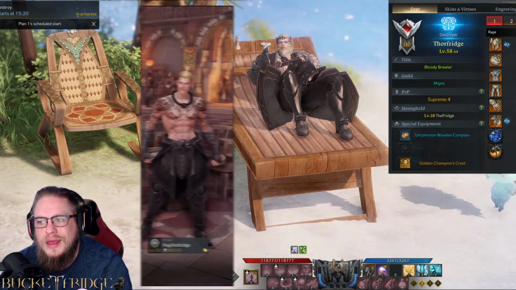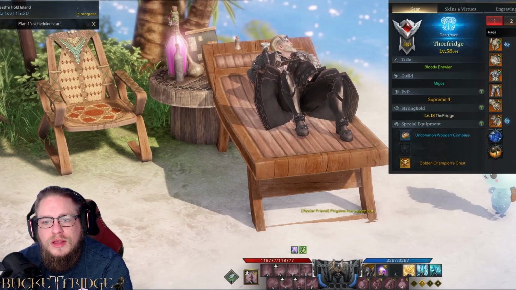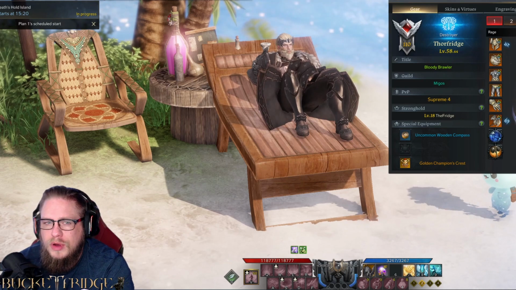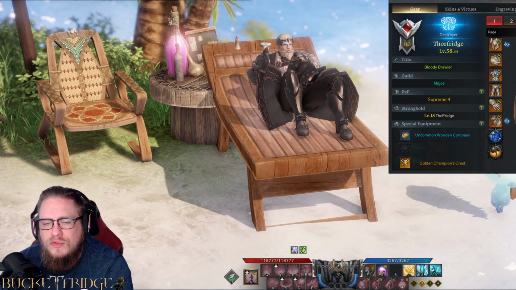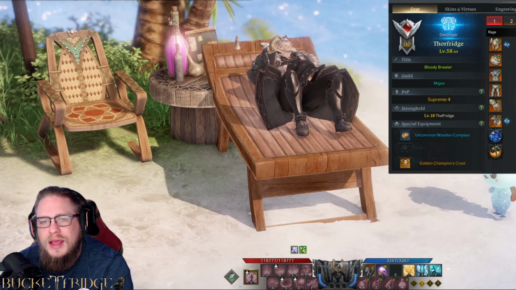Rested experience may seem like it's not that big of a deal, but in the first week of being able to have a new character, having extra mats from both the Guardian raids and from the Chaos Dungeons is actually going to help pretty significantly, especially since you're going to be able to get leap stones, which is probably the thing that you need the most for your new character. So making sure that you create your character now so they have a full bar of rested XP for both the Guardian raids and the Chaos Dungeons, as I mentioned, is pretty crucial.